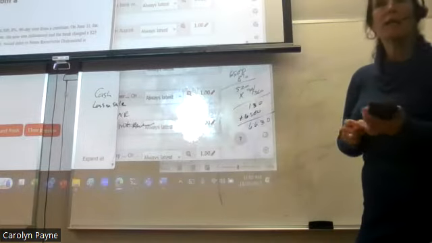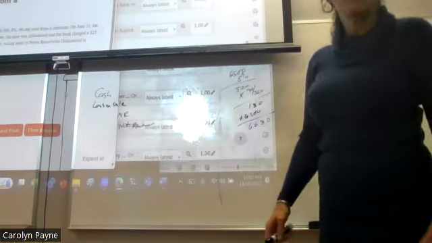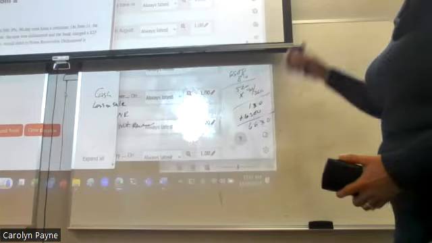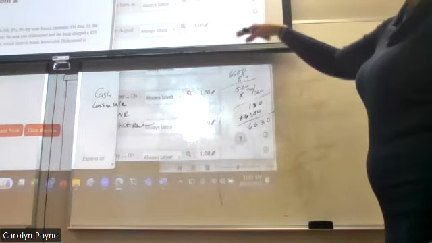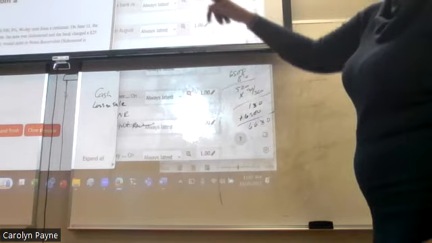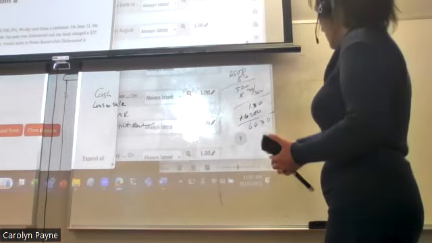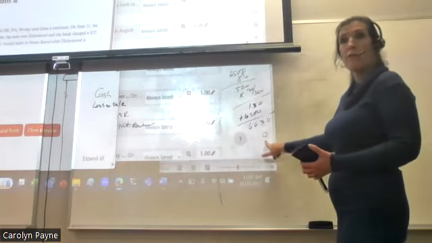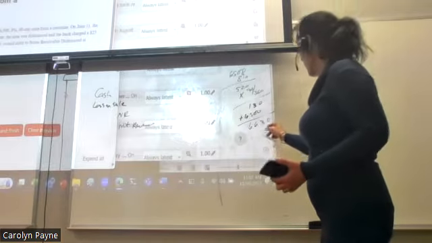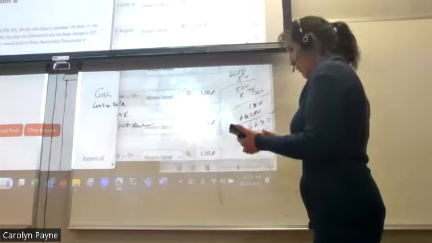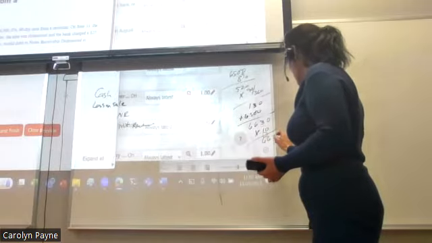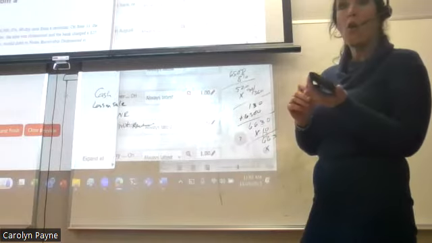Okay. So first thing, calculate the maturity amount. How much is the customer going to pay at maturity? Then we go to the bank and we're going to discount it at 10%. So of course the customer is going to pay them the full amount and they're going to discount it at 10%. So $663. Now we have to figure out how long.